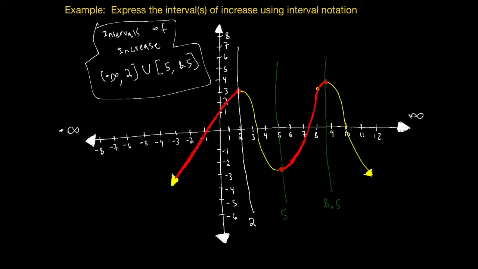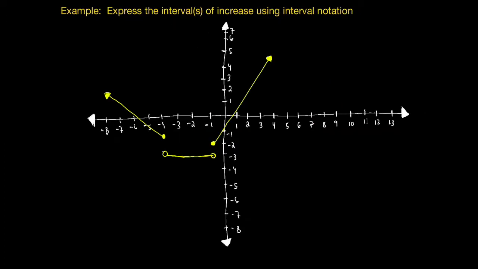Now we can also apply these ideas with piecewise functions such as this one. Let's begin by scanning the graph from left to right. I want to remind you that even though this arrow is pointing to the left and you might think that this is an increase, we established already that we're going to begin by scanning the graph from left to right. So from left to right, we can see that this is actually a decrease, so we're not going to pay any attention to it since our objective is to find where the graph is increasing.